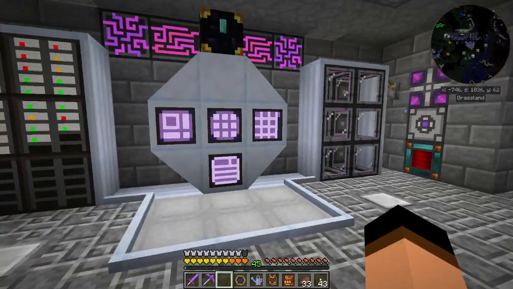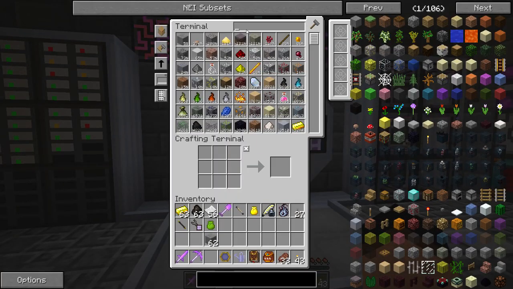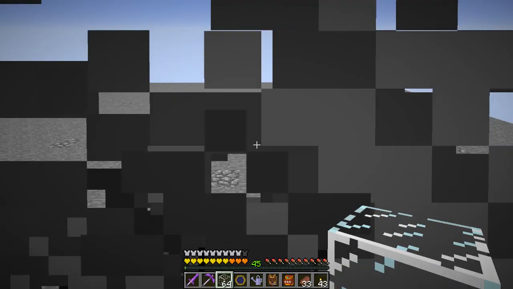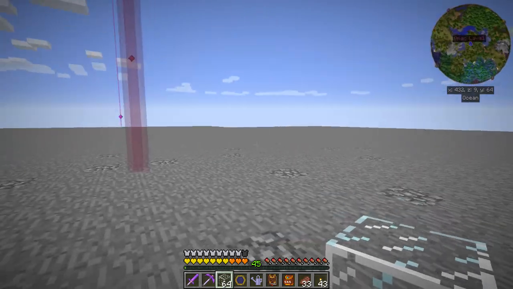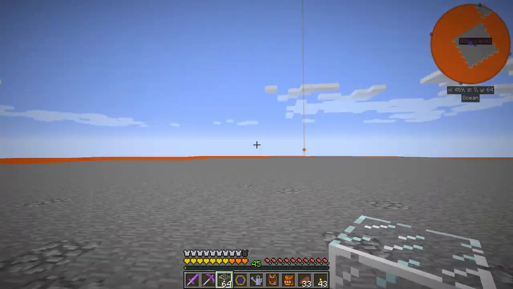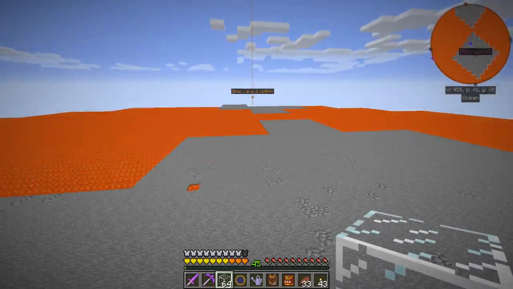One place that I found was pretty good for finding nodes was in the lava world. They seem to stand out really well. Let's see how we're doing on sucking out lava anyway. It's pretty crazy. Lava 3, yep, I had set up another lava thing.